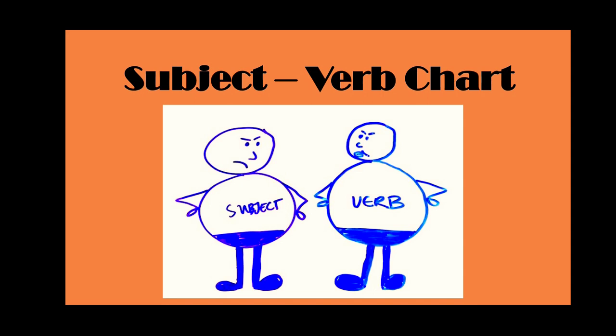So basically this video will tell you what verb you have to use with a certain subject. As we have different verb forms, to be verbs, helping verbs and main verbs, we often get confused about which main verb we have to use with a certain subject. So I'm going to show you some charts which would help you. So let's start.